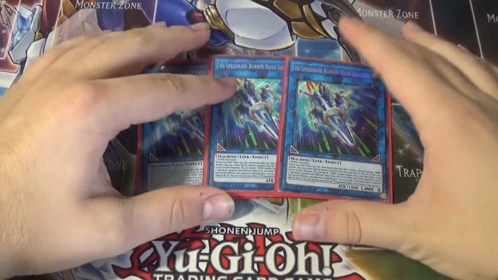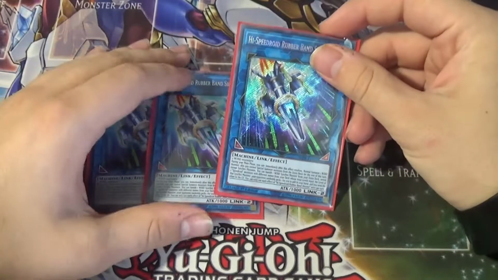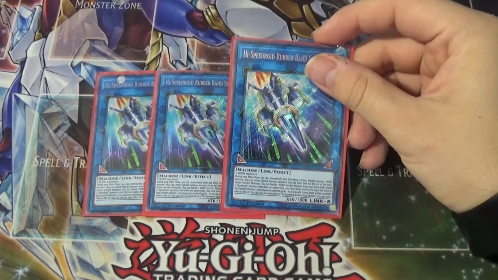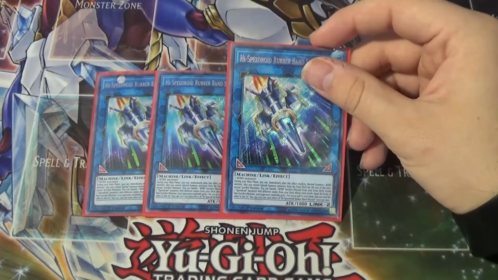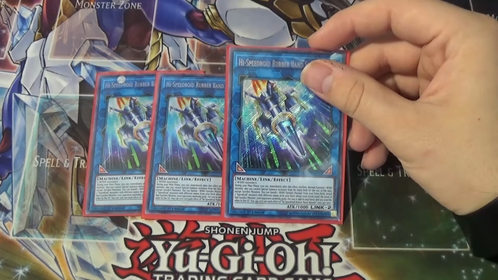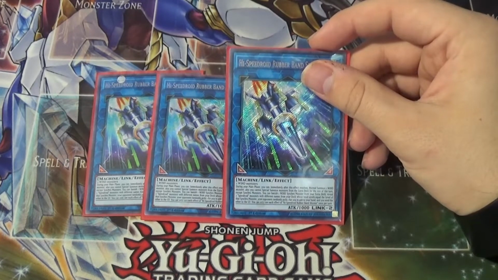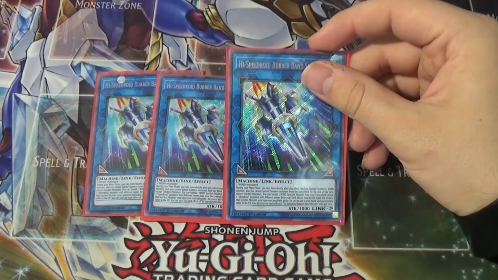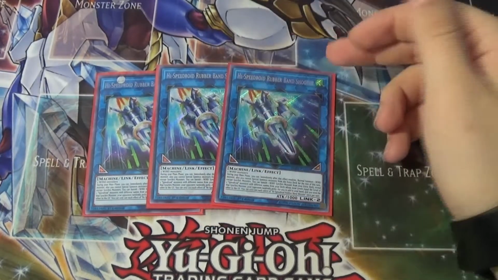High Speedroid Rubber Band Shooter solves so many issues with the deck, and I'll just read you the effect. So he needs 2 wind monsters, and then his effect is, during your main phase, you can, immediately after this effect resolves, normal summon one wind monster. Also, you cannot special summon monsters from the extra deck for the rest of this turn except synchros. You can banish 1 wind synchro monster from your extra deck, reveal 2 Speedroid monsters with different names from your deck whose total levels equal the level of the synchro monster banished. Your opponent randomly picks one for you to add to your hand, and if you do, you send the other to the graveyard. You can only use each effect of Rubber Band Shooter once per turn.